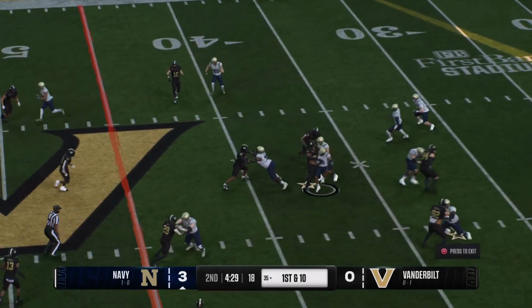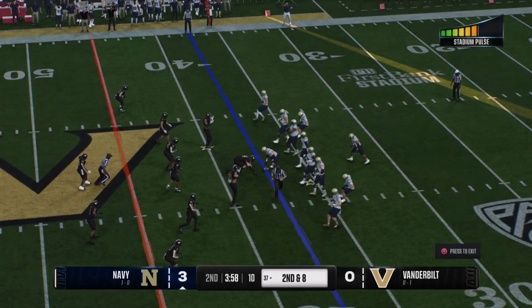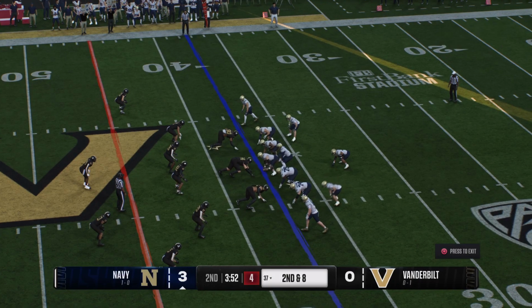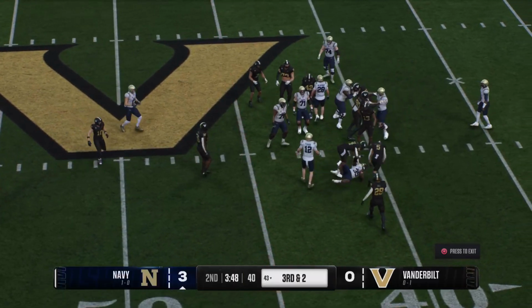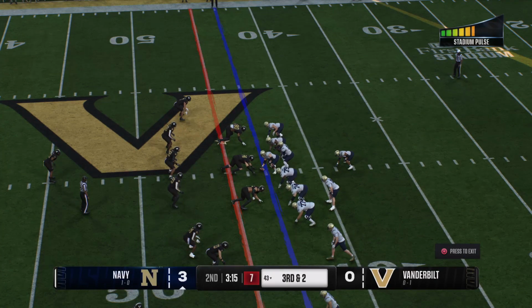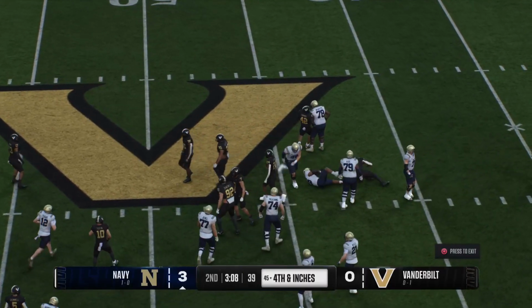Here comes the option. Really nice stop there from this senior leader. They'll line up for a 2nd down play. Moving the running back, trying to get the D to tip its hand. They can rely on this guy to pick up solid yardage when they need it, and he's out to the 43. As they come to the line on 3rd and short from the 43, I wonder if they already know they'll go for it if they don't make it here.